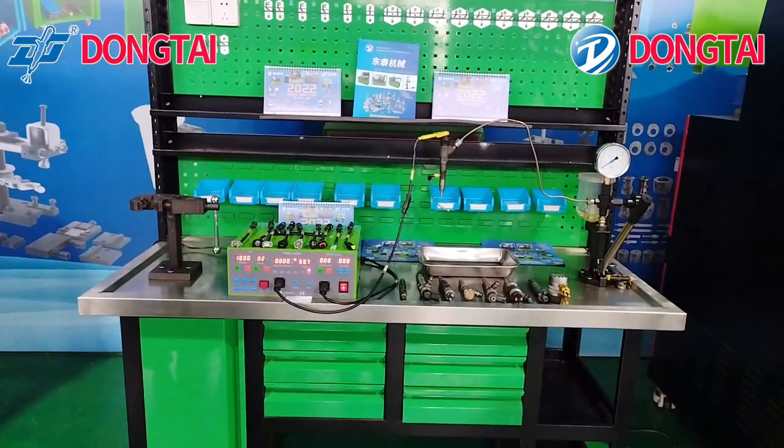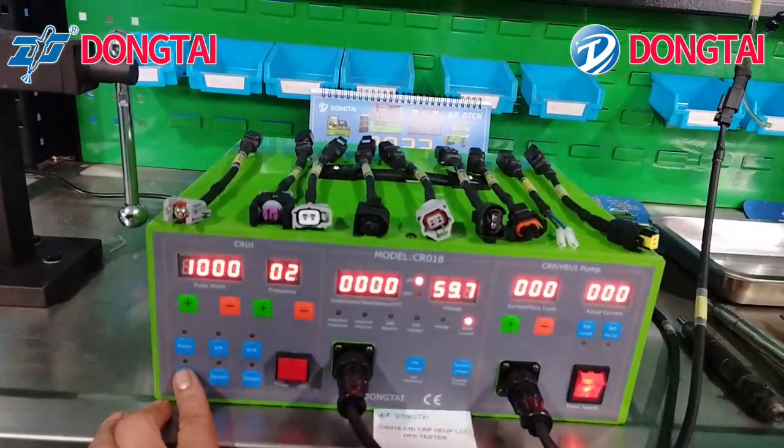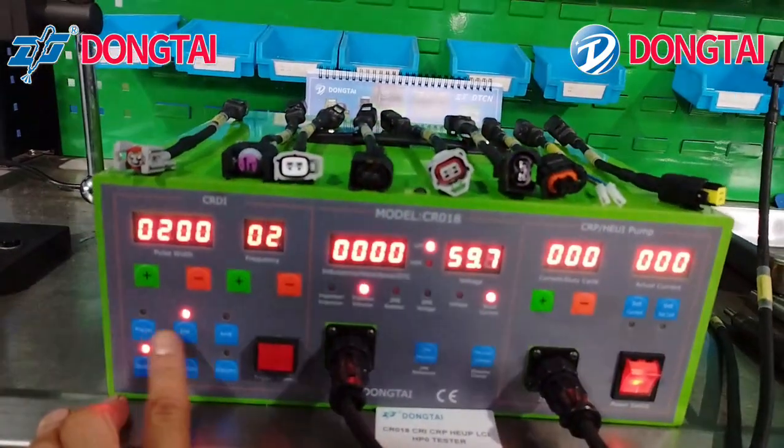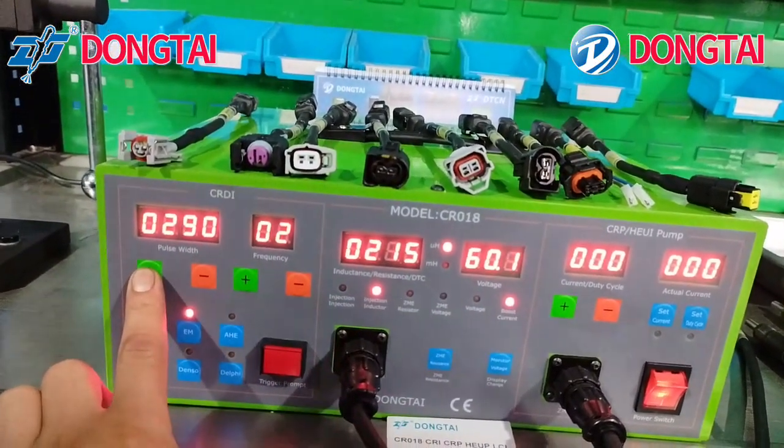Now we'll show you how to drive the common rail injector. We can adjust the pulse width and the frequency.